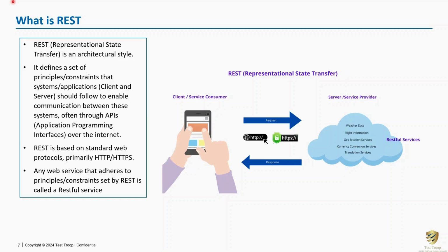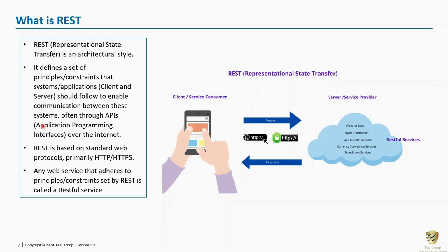In a RESTful API, the client and server communicate over the web using the HTTP protocol. This means that both the client and server must adhere to the structure that is defined while exchanging messages. We will deep dive into the specific message structure later in this video. REST predominantly uses JSON as a format to exchange the data between client and server, but it also supports other data exchange formats like text, HTML, and XML.